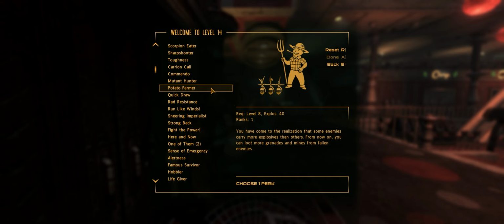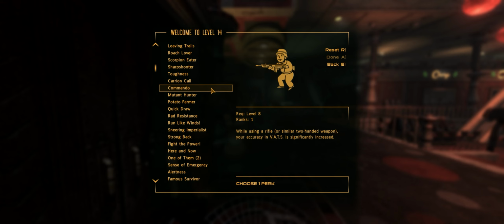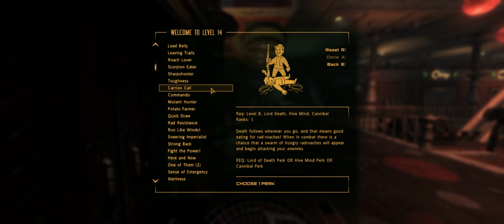Potato farmer. Come to the realization that some enemies carry more explosives than others. Loot more grenades and mines from fallen enemies. That's good, but I'm not low on them really. Death follows wherever you go, and that means good eating from radroaches. When in combat, there is a chance that a swarm of hungry radroaches will appear and begin attacking your enemies. Requirements: Lord of Death perk, Hive Mind, or Cannibal. I guess I have the Lord of Death perk. I think I got that just from killing loads of people.